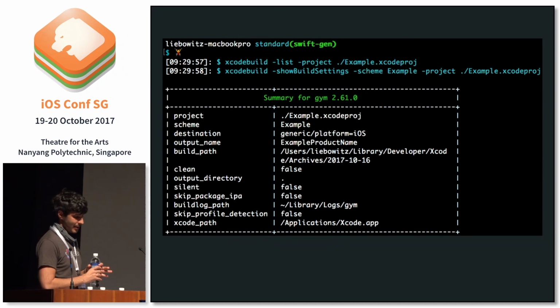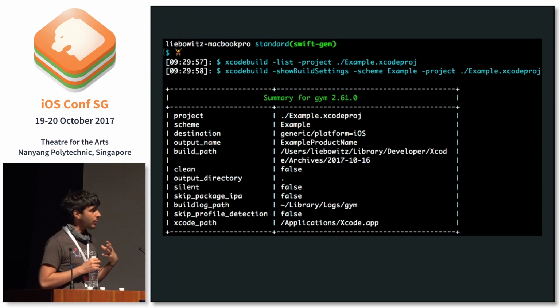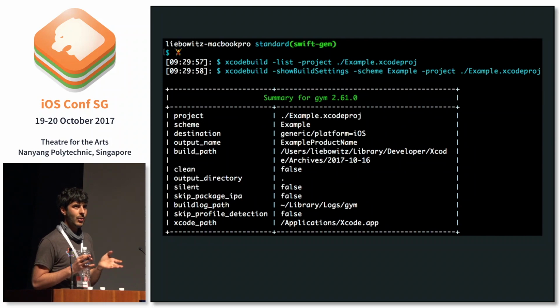So looking at this output, you can see that we get this nice little summary table, and it includes all the parameters that were used up to this point. It's really, really useful because you can go back into your CI system and see what we were doing a month ago. How did we build this a month ago? Why does it not work? And then you can compare the changes. So it really helps you debug. And it also really helps that all those commands up there are printed out, so you can see what was happening, and if something failed, you can go ahead and debug that as well.